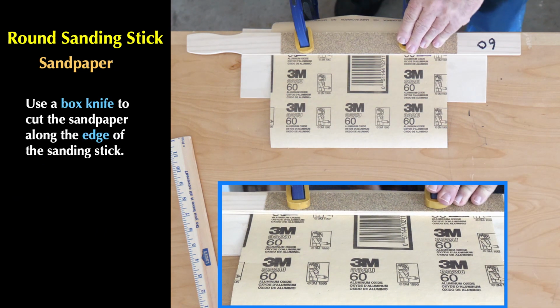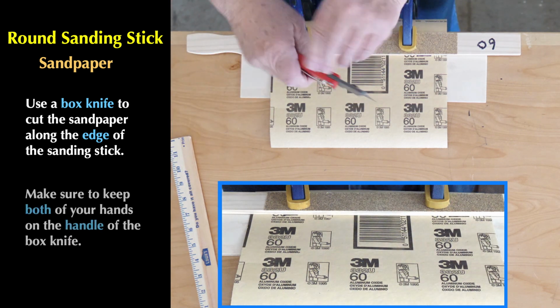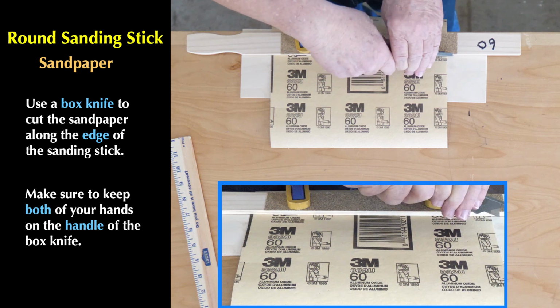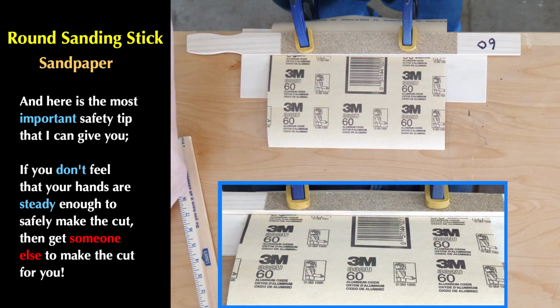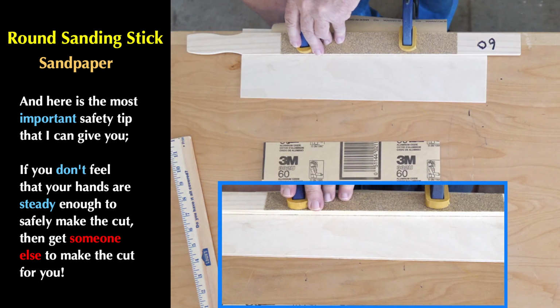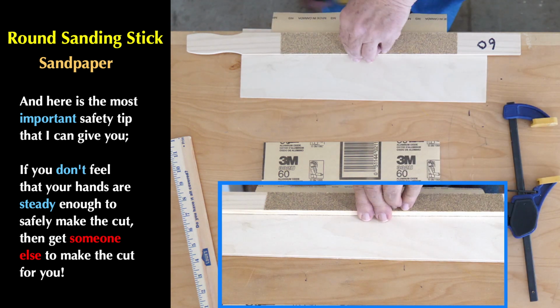Use a box knife to cut the sandpaper along the edge of the sanding stick. Make sure to keep both of your hands on the handle of the box knife. And here is the most important safety tip that I can give you. If you don't feel that your hands are steady enough to safely make the cut, then get someone else to make the cut for you.